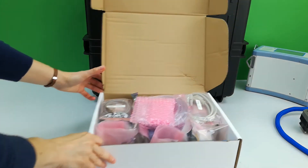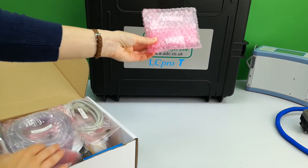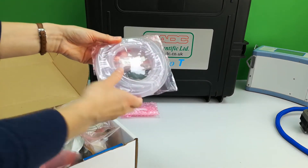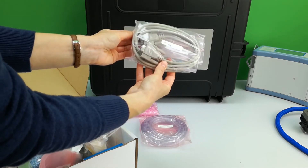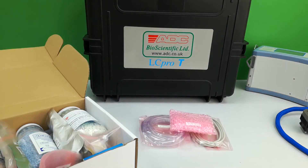The first item is a glass bulb — an infrared source. The second item, which will be used straight away, is a length of tubing for a stable air supply. Also included is a serial port cable for an alternative method of programming or data download, and a USB cable for data transfer.